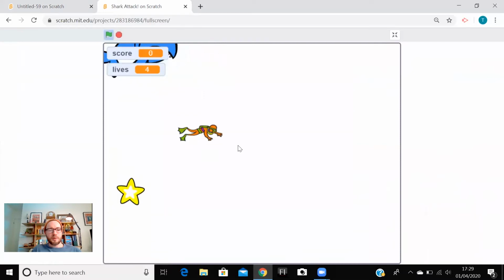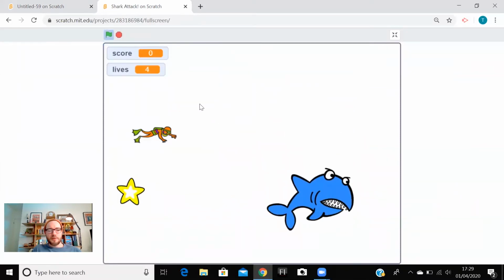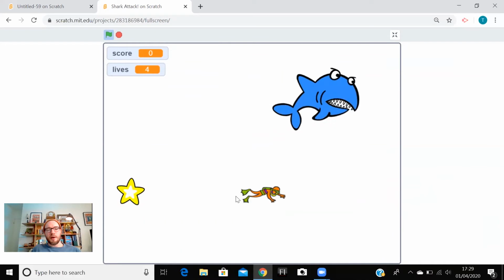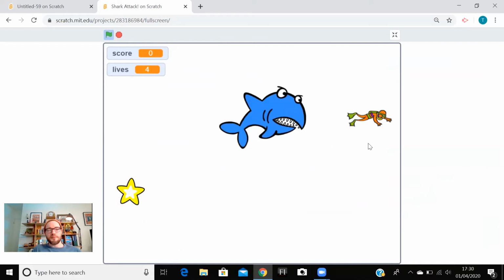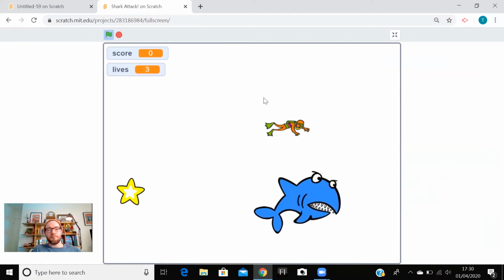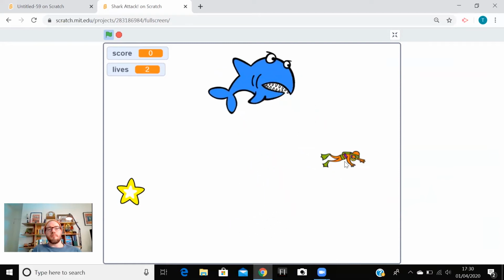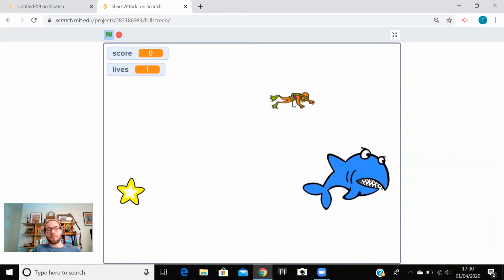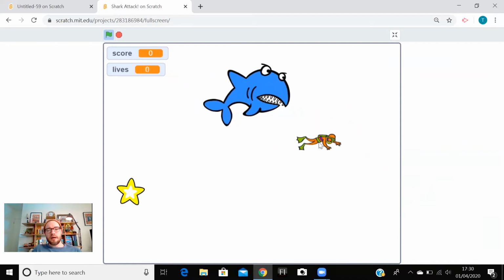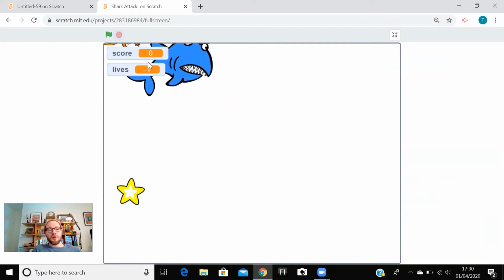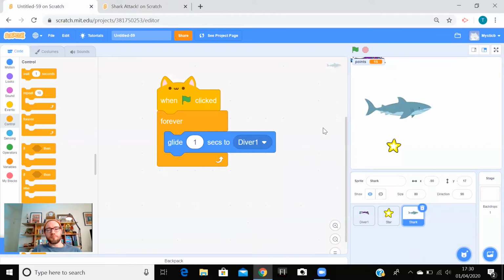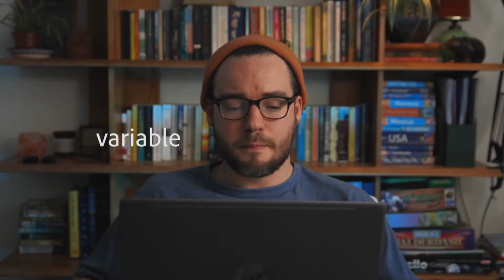So when we're swimming around, we can see in the top left that we have a variable here. A different variable that we've made, and we've called it lives. So it's just a number that goes up and down. And when do you notice that that number goes down? That's right, you'll notice the number goes down when we touch the shark, okay? So what we're going to have to do, and you'll see it's got to -1 here, which is interesting. We'll fix that. So I wonder if you can remember how to make a variable.